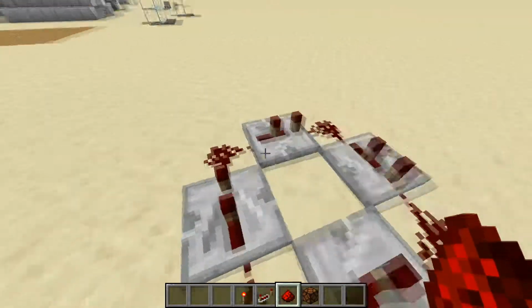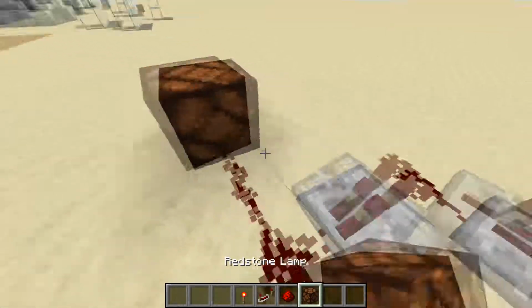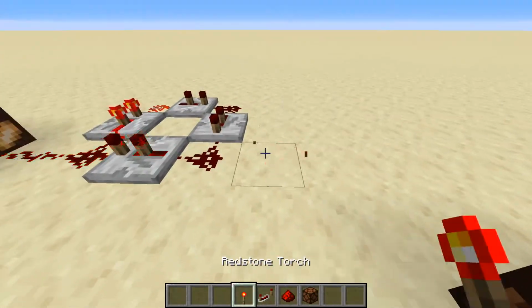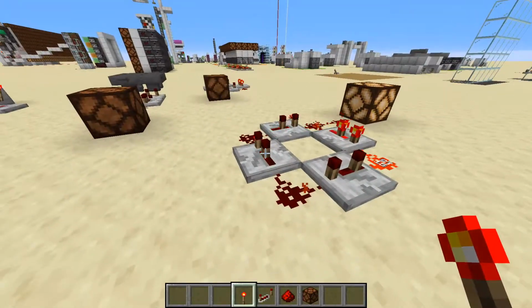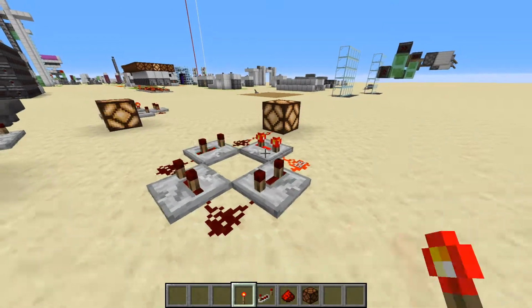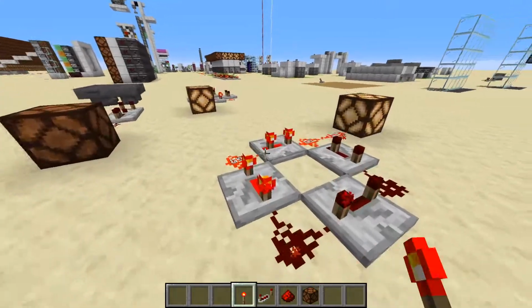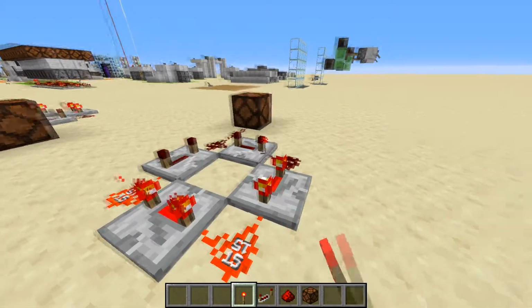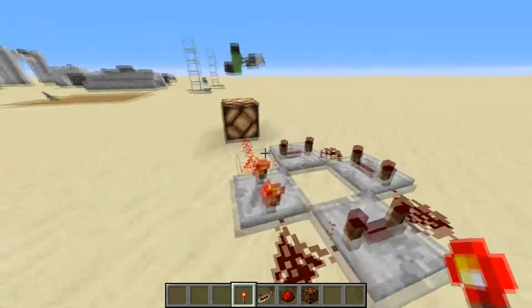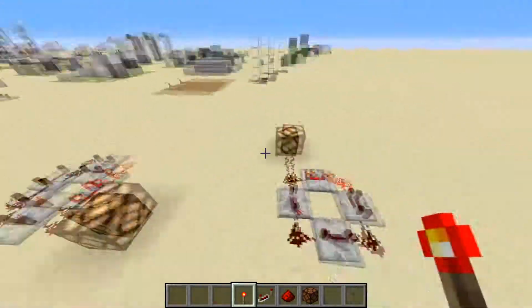Now you can tune it, I guess, to whatever length you want. So I suggest starting at 2 ticks, so click it once, each one. But if you want to go up and make it slower, just make sure you go around in a circle instead of turning one repeater up all the way at first. Just so they don't stop the signal and make it a solid signal strength.